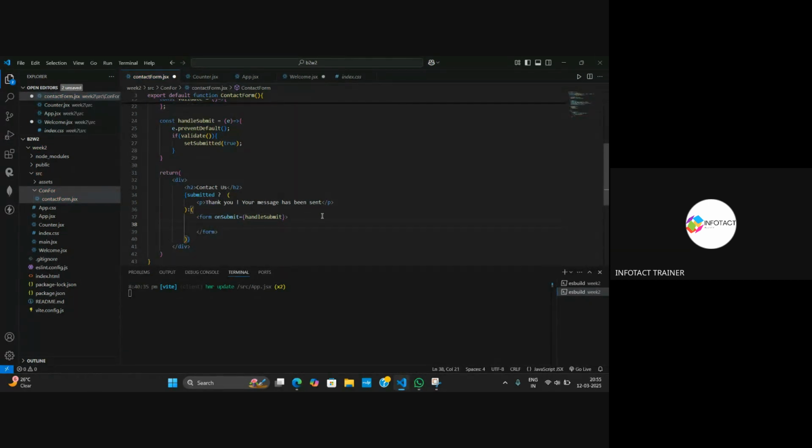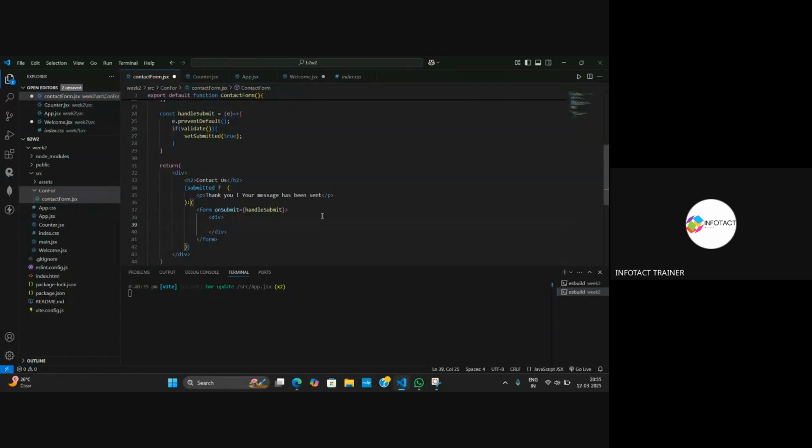And inside the form, I'll make a div tag. Inside this div tag, I'll place my input tag. Then I will write the type of my input, that is text. The name will be name only, and the placeholder will be name.